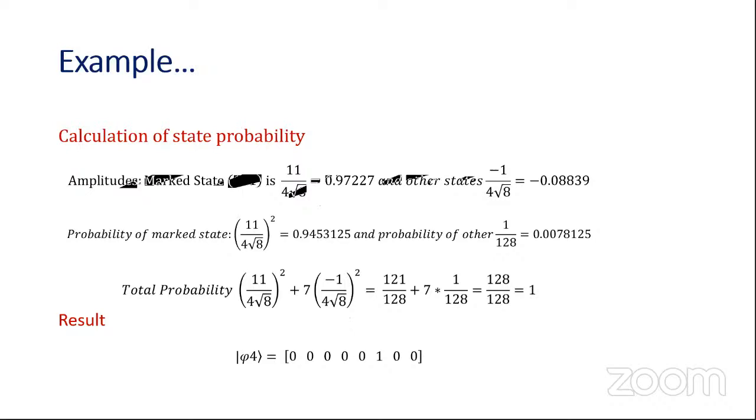Is it clear till now, or is there some doubt? Sir, understood, sir. So basically two things are happening. One is changing the phase, and the other is increasing the amplitude of the desired state. And how many times do we have to do that? Square root n times. So the order of complexity is basically how many times you apply this operator, so it is square root of capital N times. The complexity is governed by this square root of n term. How this square root n is derived, and why only after this many iterations we will have the desired answer, not before or after, I will show that proof in the later slides.